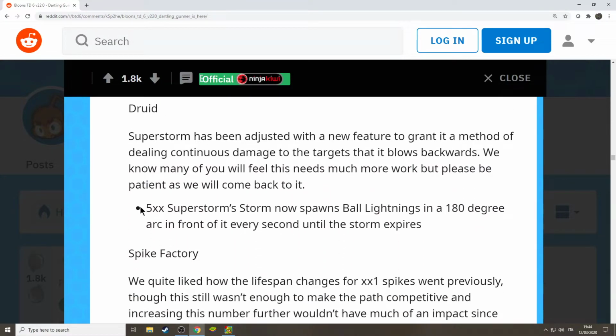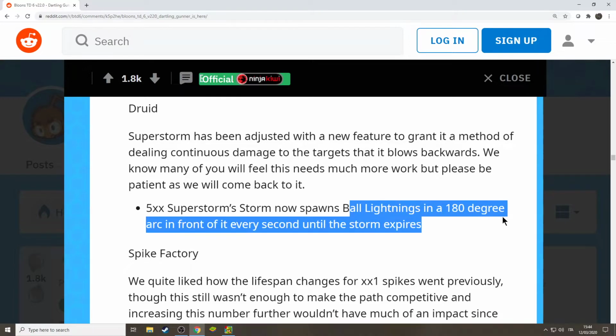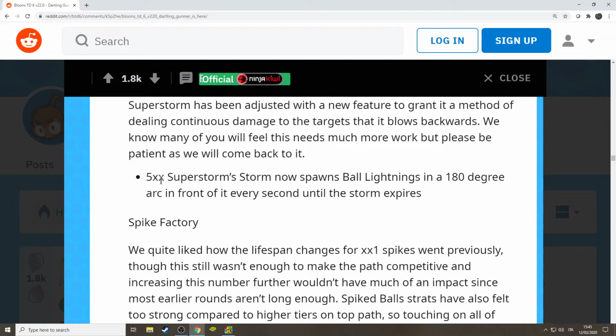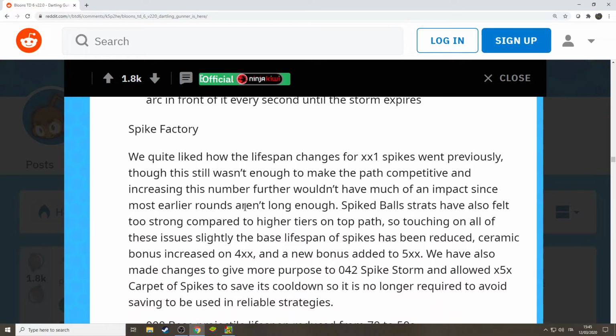and then Druid is gonna now create these ball lightnings in a 180-degree arc in front of it until this storm expires. So every time that the Druid is gonna spawn a storm, you're gonna have these extra lightning bolts that are gonna do damage to the Bloons around it, and yeah, that's pretty much it. But still, I think it's just too expensive, so like in CHIMPS you can't even use it.